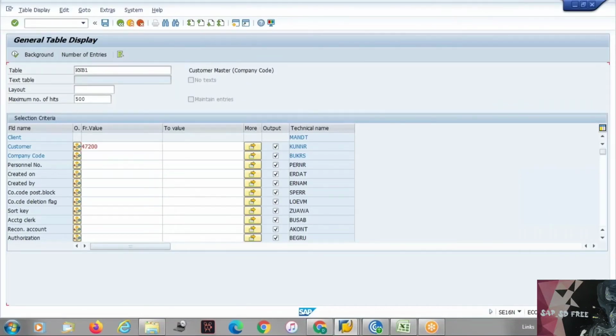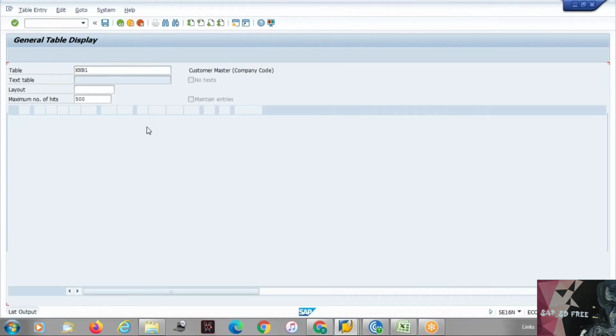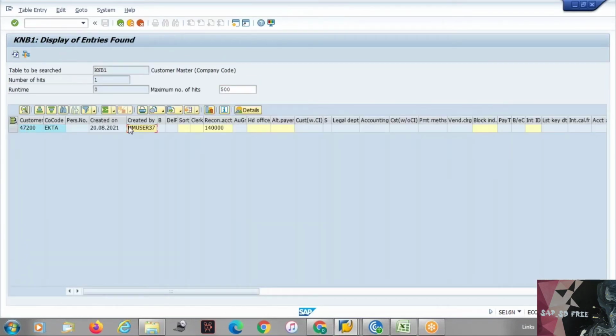If you execute it with your customer number, 47200, then you will see the company code, who created it, the reconciliation account, and the different details that we would have entered.